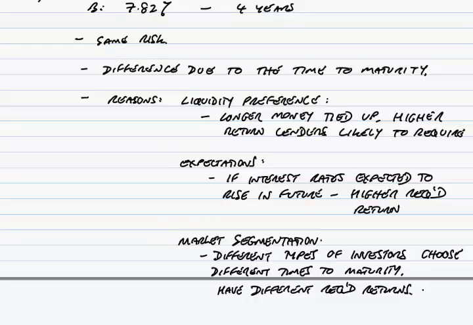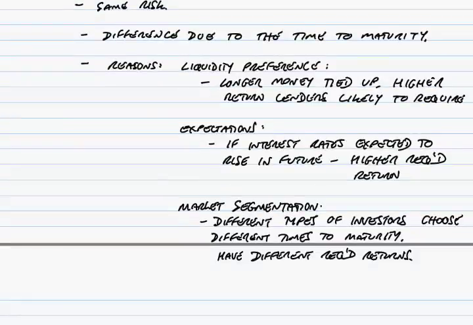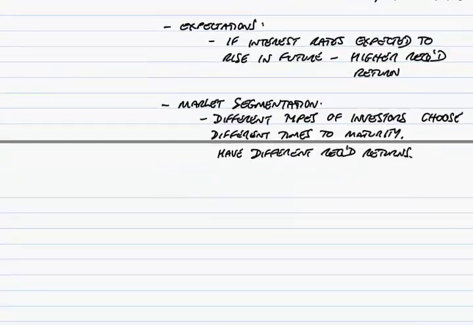Now, the examiner, have a read of his answer, learn from it. He's written it perhaps rather more nicely than I have. But in the time available, there's certainly enough there for the 6 marks. It's primarily the time to maturity, but he would expect a bit more than that, obviously. Again, 3 standard theories that go with it.